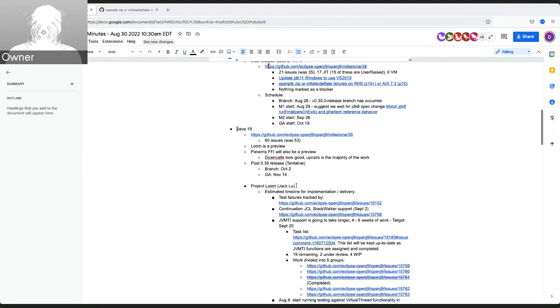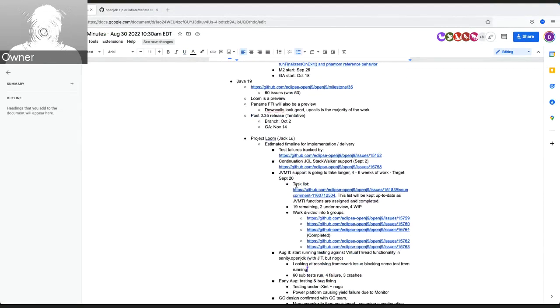Okay. And then there's some tests that have been excluded, so we have to look at those as well. We can't just run the tests that we haven't excluded, because I think some of the features that are coming are supposed to fix tests that have been excluded. Yeah, that's correct. Once that stuff is in, we'll be running the excluded tests. At the moment, the thing that's blocking OMR is a GC change for Java 19, so there's work to do. And then there seem to be quite a few JVMTI functions that need updates.